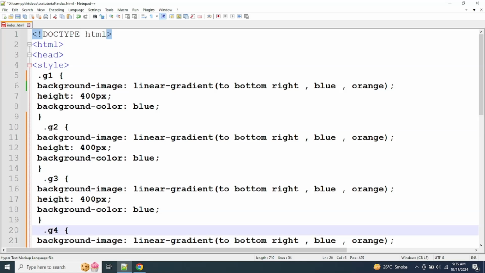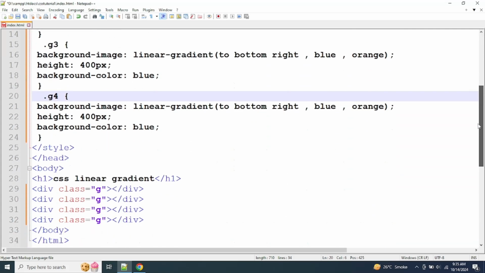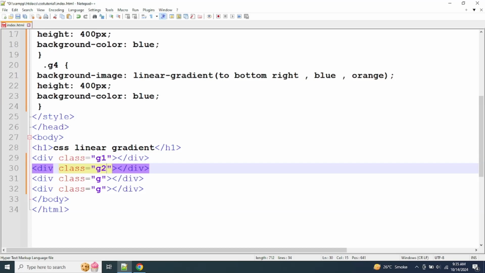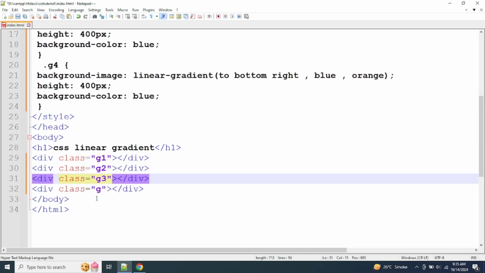Now we will use these selectors in the div tag elements 1, 2, 3 and 4.